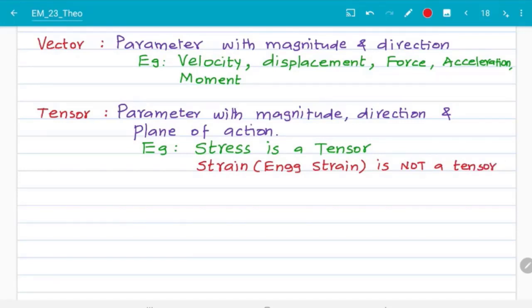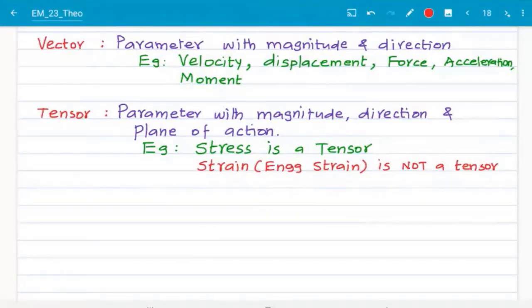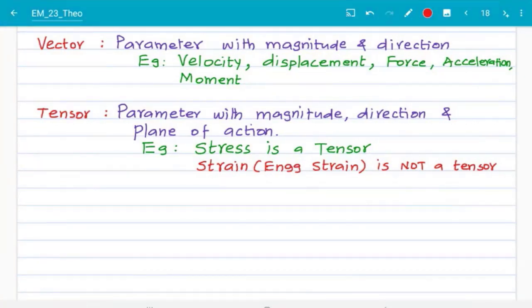If it is a tensor, we can use the Mohr circle. If it is not a tensor, we cannot use the Mohr circle for transformation purposes inside the material. For stress, we do the transformation process inside the material. At the end, we calculate the internally transformed maximum normal stress, which is called principal stress. Similarly, we can calculate tau max, the maximum shear stress.